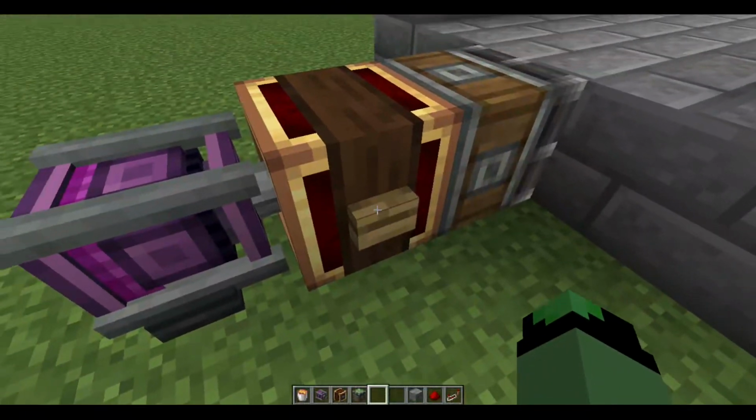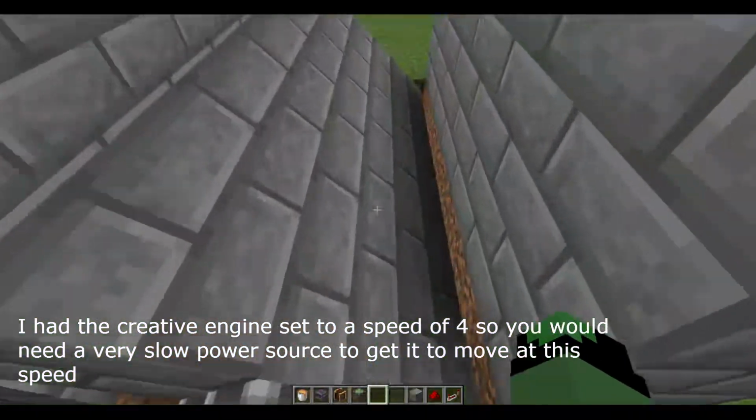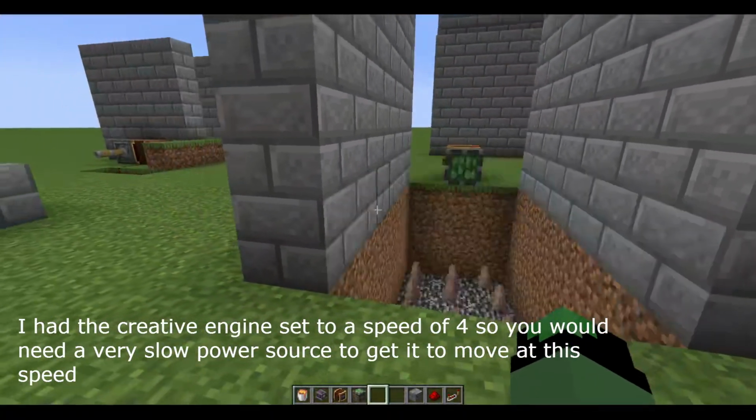Once again, it all depends on this. I just have this set to slow because usually traps like these are set to be pretty slow, so you can at least try to run across. And then there's just some form of pitfall at the bottom of it.